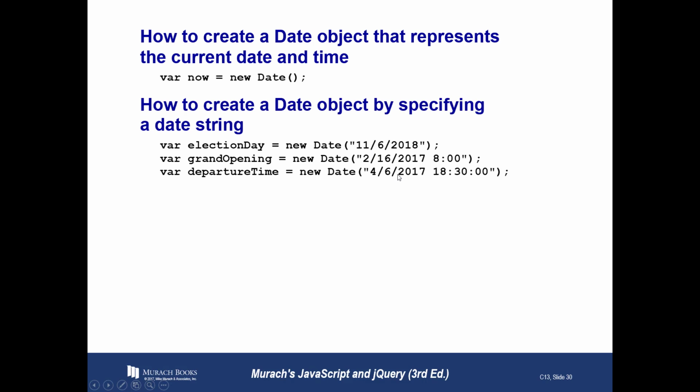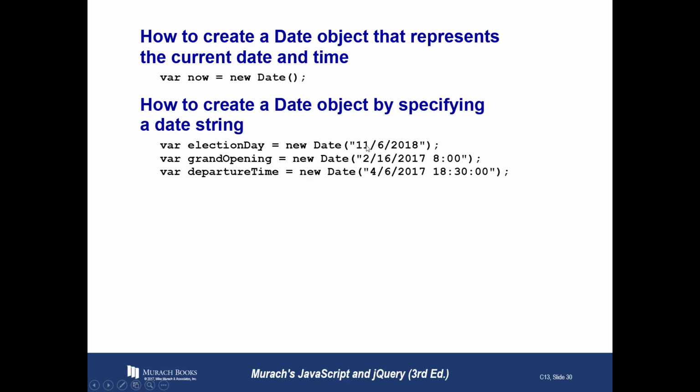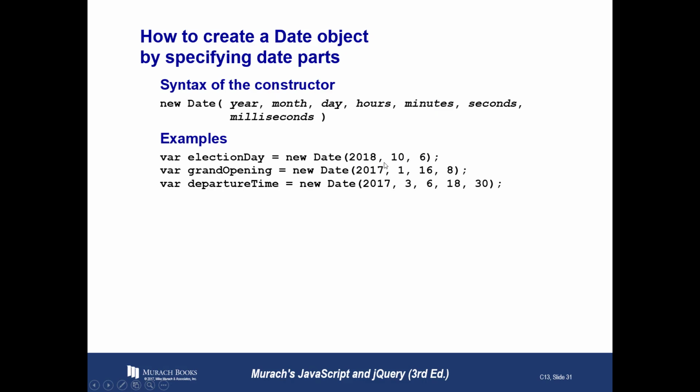All right, let's talk a little bit about dates. When you say var now equal new date, you get a new date object. And it's got the month, the day, the year, and it's got the time, an hour, minute, second, and I think it goes all the way to hundredths of a second. So you can set dates. You can go in there, you can set things. Notice you're setting it one way, you're setting it another way. There are so many different things that you can do with dates. And again, I'd push you back to Hunlock. And if you don't want Hunlock, go to W3 Schools and take a look at their JavaScript tutorial and look at dates.